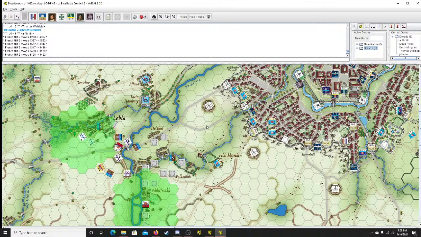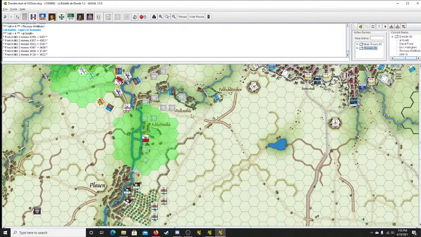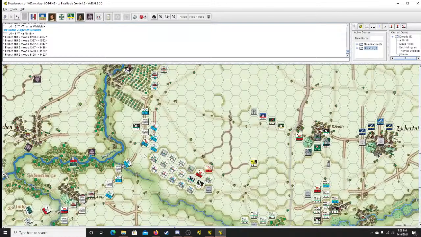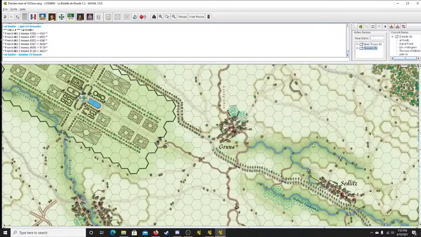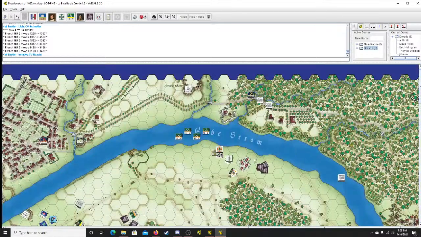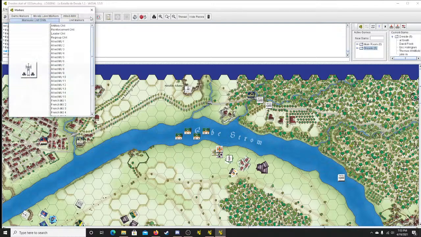Okay. All right. So where are the extra MU markers, so I can put some on mine? You can probably put a bunch of them. You can find them up in the general markers next to the cup. You'll see there under the maneuver unit chits, Allied MU 1, 2, 3, 4, all the way out to 15.